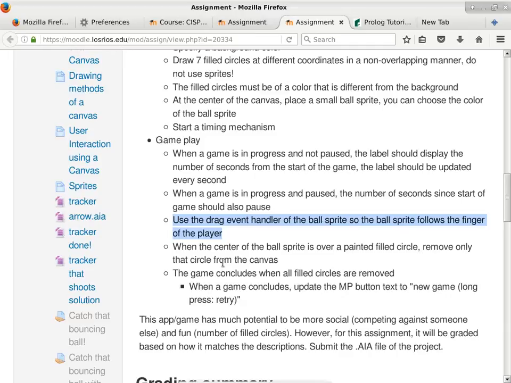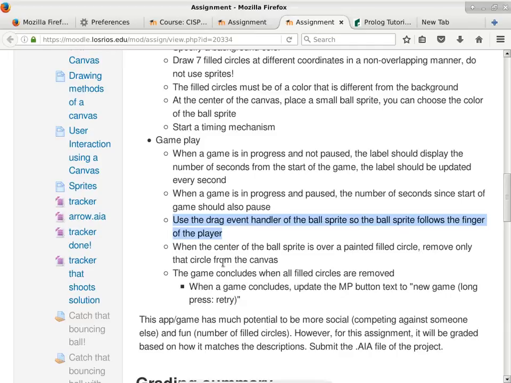The bad part is, how do you remove that circle? It's not a sprite. You cannot just say, hey, sprite, hide yourself. So you need to somehow track the 7 balls in your program. And then you say, oh, the ball sprite is now over a particular one, figure out which one.